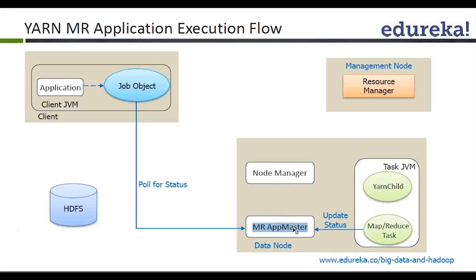Now let's take an example, guys. The job has finished. Now where do I see the details of the job? This is happening at the time when the job is running. What would happen if the job has finished and I wanted to see it? The history server. The job status in the URL will be there only till the time the job is running. The result of the job would be there in your HDFS.